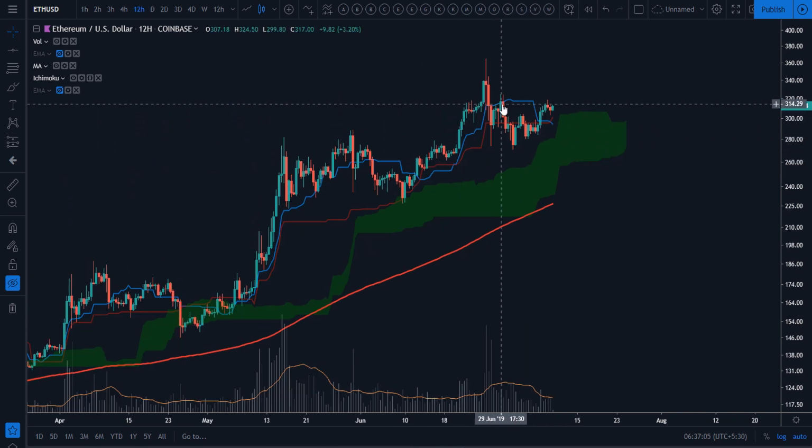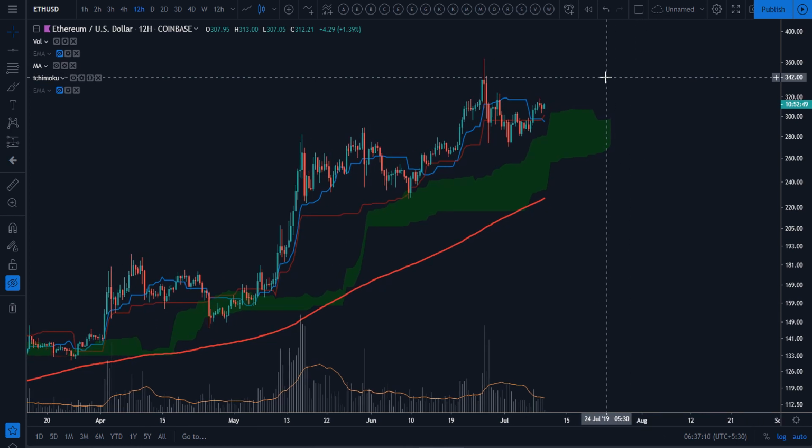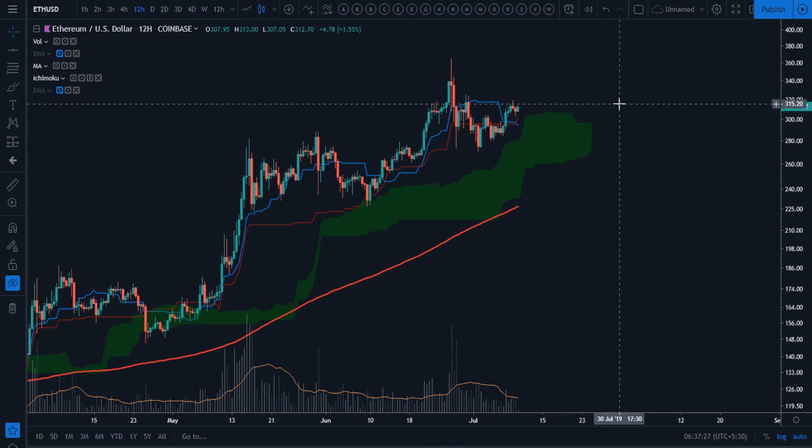So be patient, guys. I don't want you to confuse short-term pullbacks with the trend changing. It's going to take a very decisive move for the trend to change. When I'm talking about short-term pullbacks, it's sometimes more for people who are looking to get into position, or if you're not already in position and you're trying to be a little bit safer with how aggressive you are. That's Ethereum. Again, BTC is still king, moving aggressively, while Ethereum is taking a chill pill, waiting its turn. Does not mean it is bearish. I want to be very clear on that. I do apologize if I have not been as clear as I intend to be.